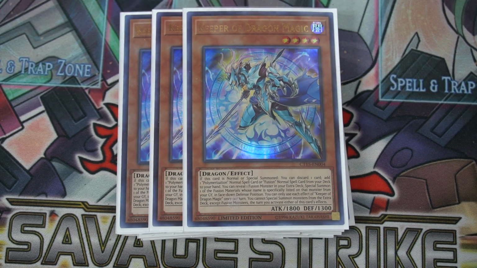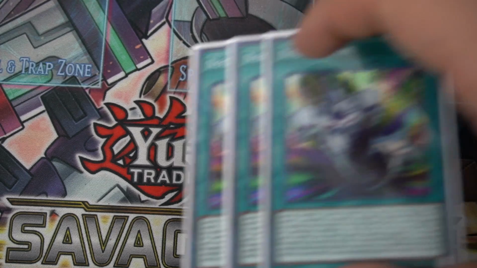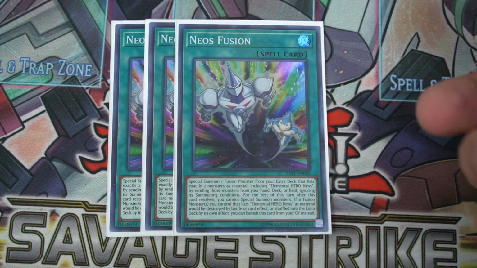Not Convergent Contact, unless you have like Miracle Contact or something. You can't really use them. But it's still like a free card here and there. It's got its uses.